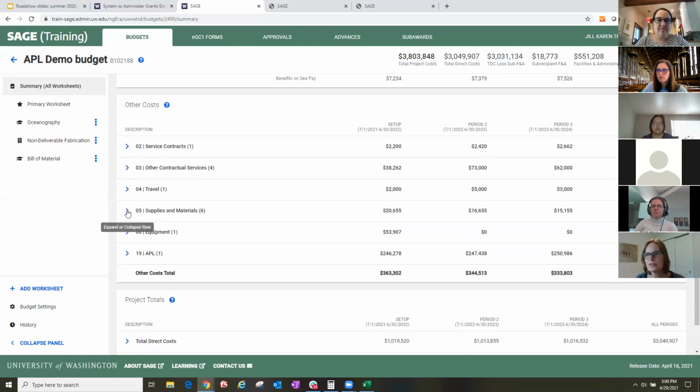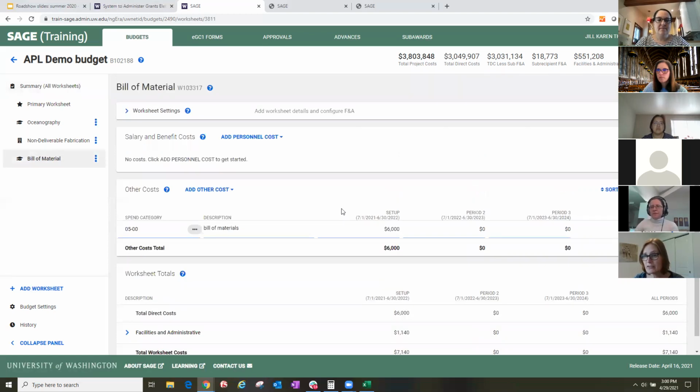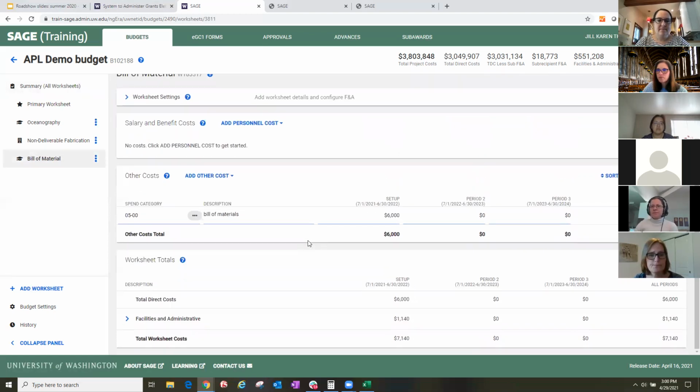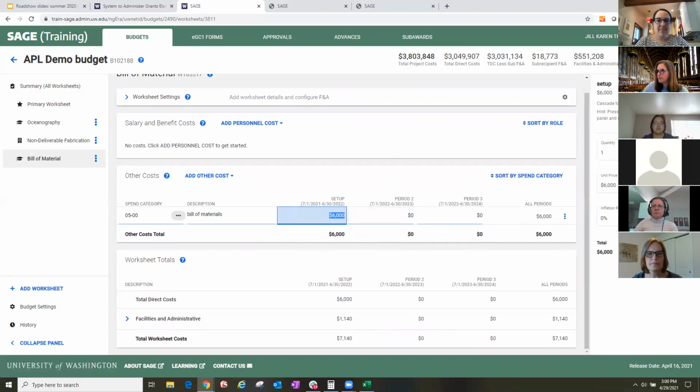Your exports to Excel also give you that option of seeing it at a more granular level or a more rolled up view. So you have a couple of different tools available to you to see it at a higher level, if that's helpful. Or a more detailed level, like we could literally add 30 lines of this 0500 and put what each one is. And then in this part, we would put the quantity of that item.